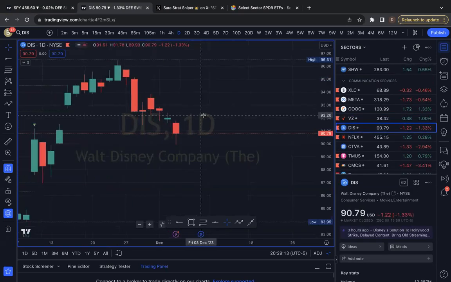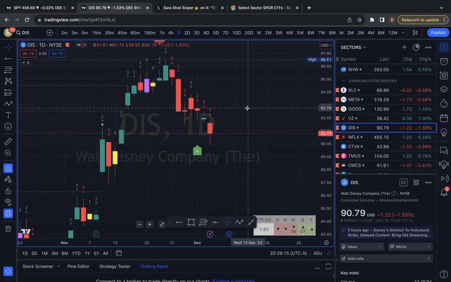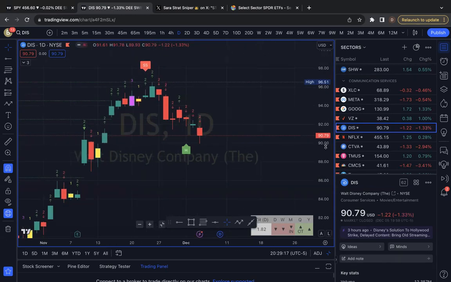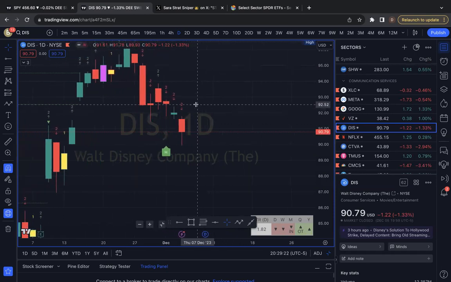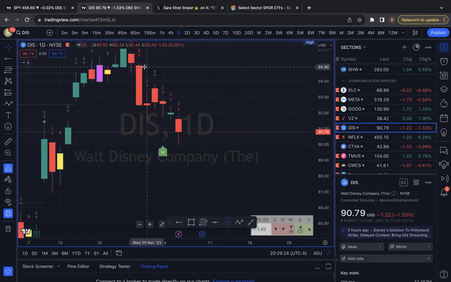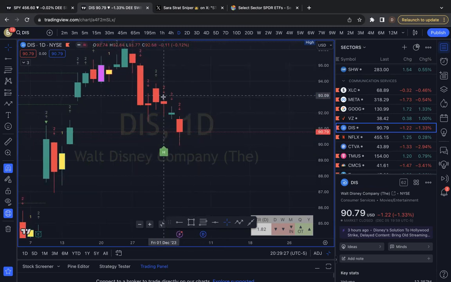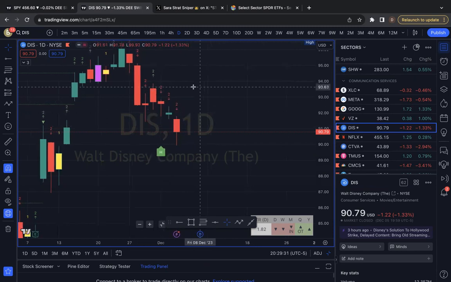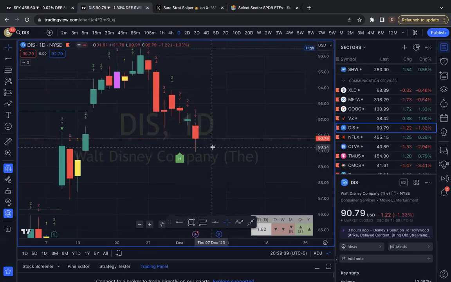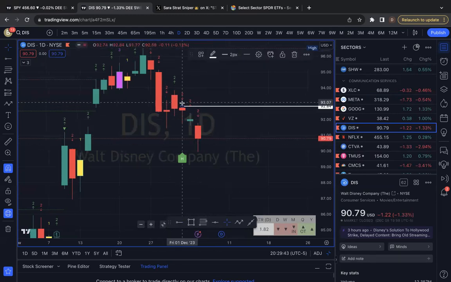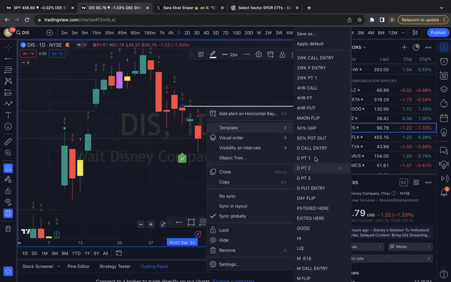Somebody said Disney. Okay. So for Disney, we can look for a 2-2 rev on Disney. So this is the thing about 2-2 revs. If you're in a downtrend and you're looking for a 2-2 rev, what you really want to be looking for is a hammer, right? Because if you think everything is going to be a 2-2 rev, you're just going to be walking it down pretty much. So like this day right here, you'd be like, okay, I'm looking for a 2-2 rev.